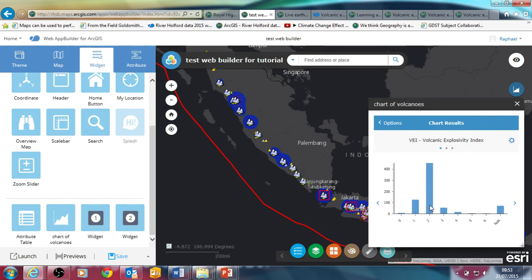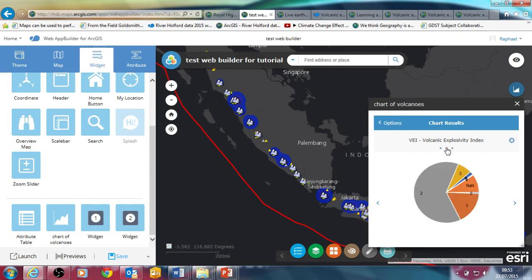It's got a graph here. This is based on the real data now. I can see there's 456 volcanic explosivity index scale 2s on this map, and very few very big ones. There is one of 6 here. I can't quite highlight that, but you can see as I hover over them, they actually show me the volcanoes, so they come up which is which. So this has got 124. This one, volcanic explosivity index 3, there are 3 of them, and I can see they are centered here in this part of my map. So it's quite a powerful little tool.